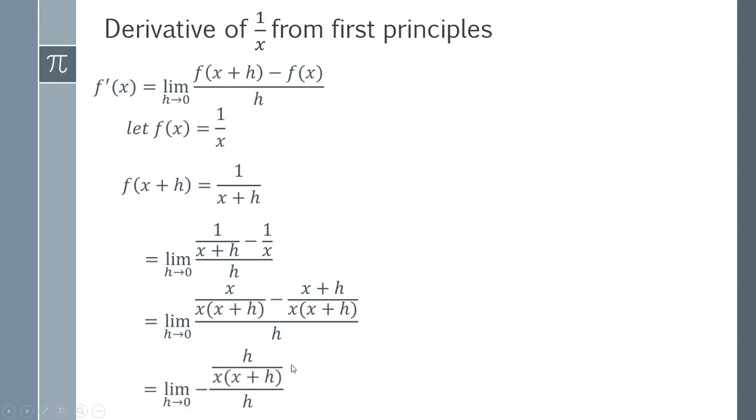So when we do that, we're going to end up with this result. I brought this minus out front from the minus h, and we've got something that's slightly simpler. It's not looking very good because we've got divided by and then divided by again, so we can start thinking about how we tidy this up.